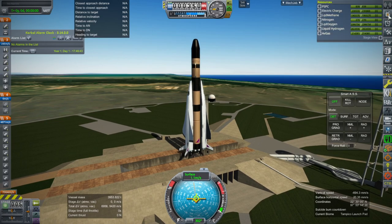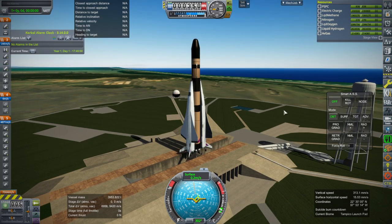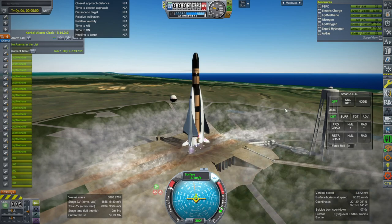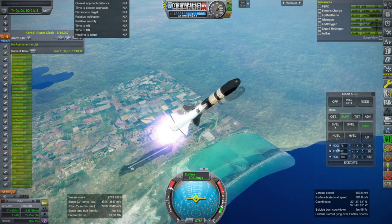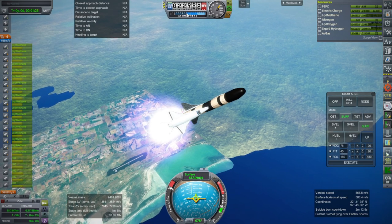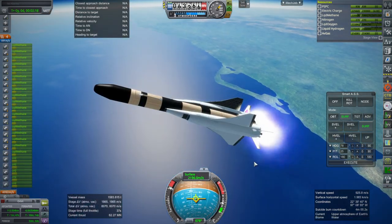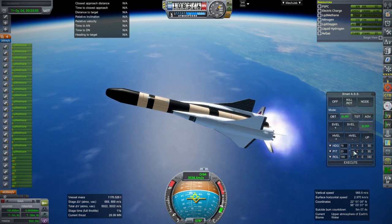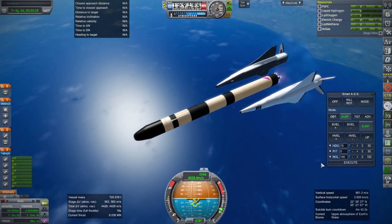The Orion carrier planes also have to be at an apoapsis of about 180 kilometers when we release them. It is nearly 4,000 tons on the pad, so it's much heavier than SLS — approaching, but not quite at, super heavy levels. Ignition and launch. Okay, everything looking good. Switching off the boosters and separating them at 4,000 meters per second. Let's follow one of them — we can do the orbit bit later.